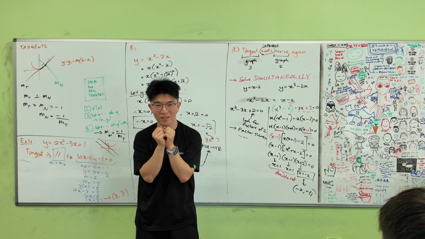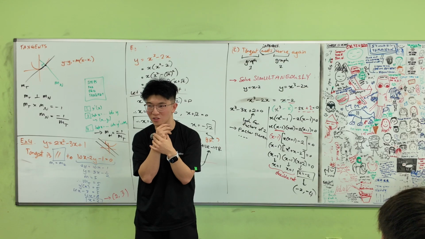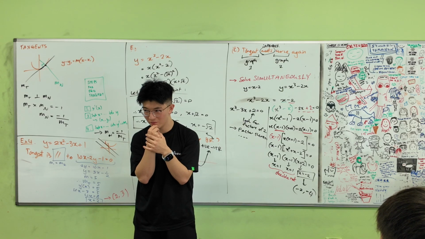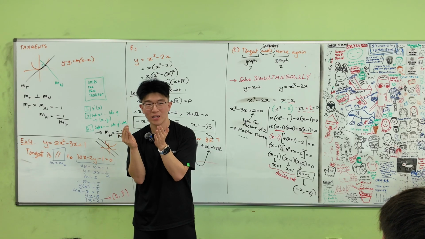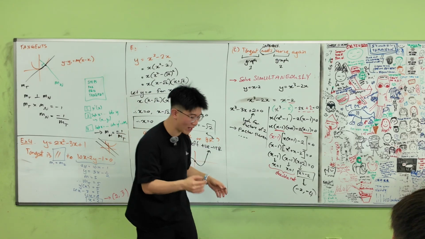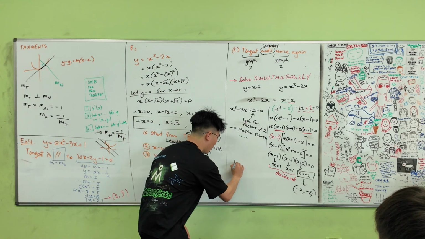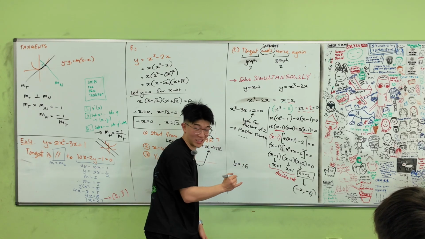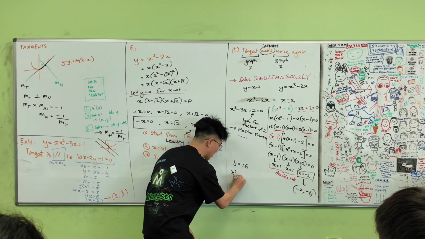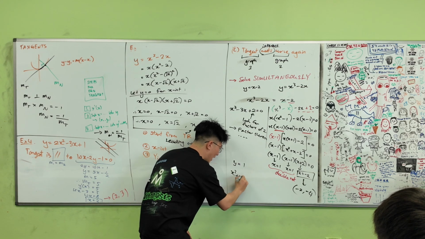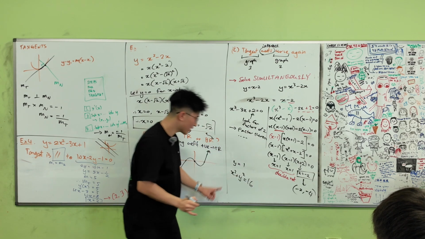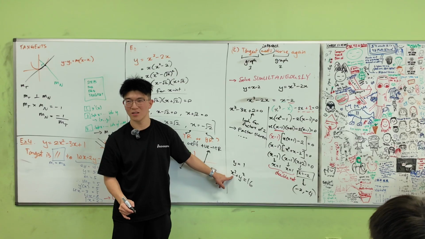I just want to say something about equating. Now, if I gave you a curve like a circle, who can tell me an equation of a circle? Any equation of any circle? x squared plus y squared equals 16. Thank you. Beautiful. So that's like a radius of 4, right? If I have the line y equals 1, and x squared plus y squared equals 16.